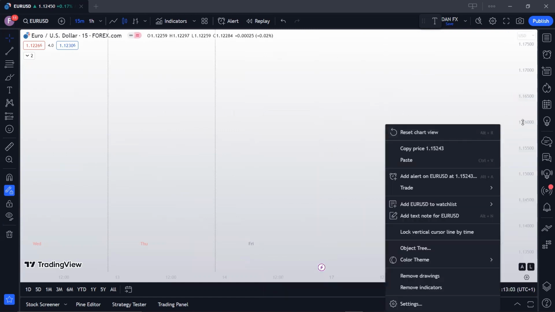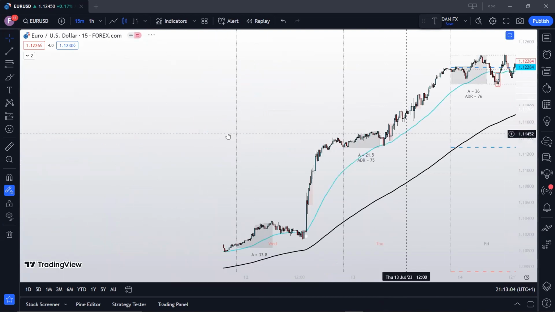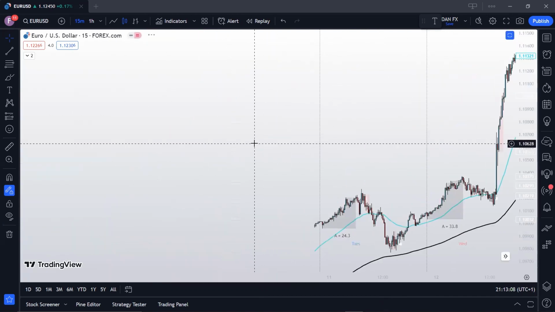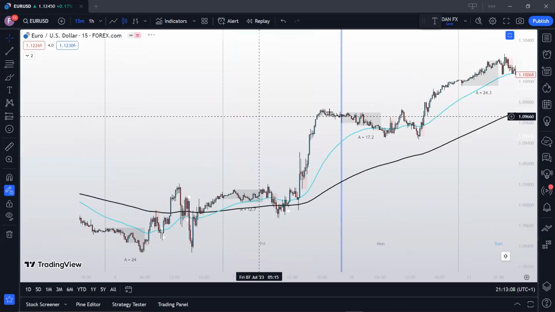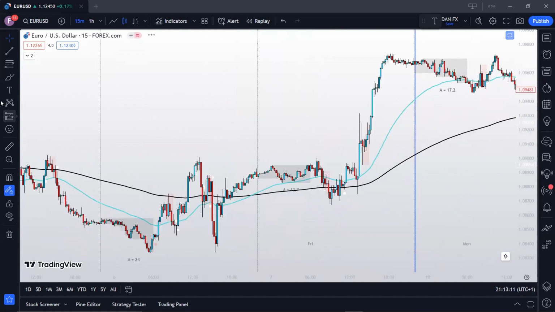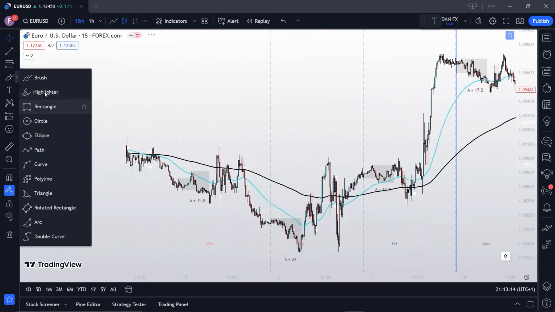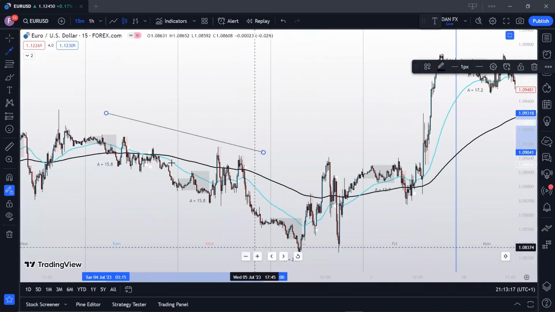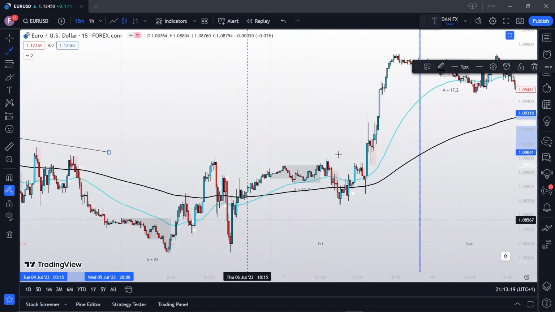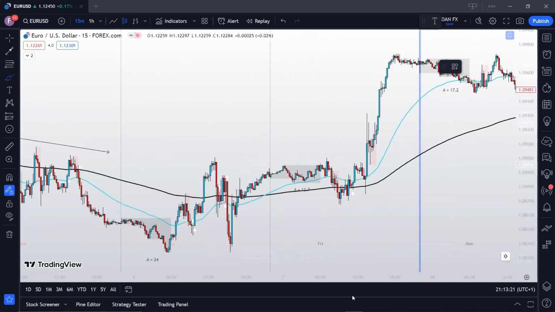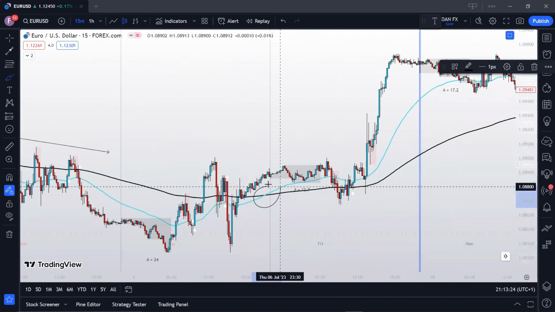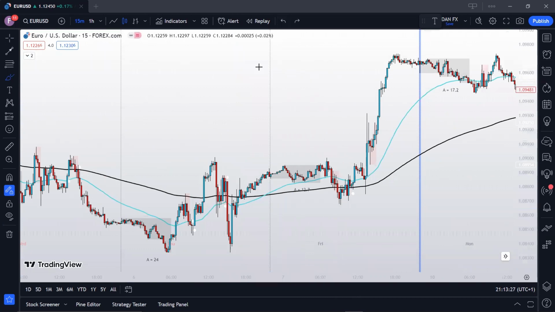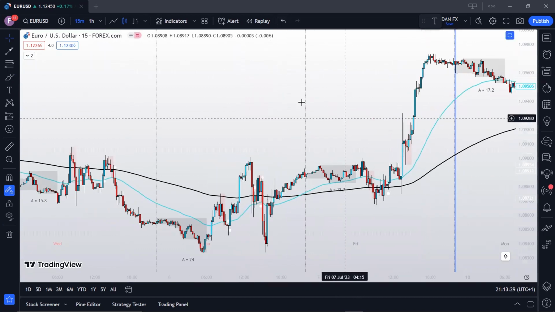So now let's look at this on the chart with the example of the London breakout strategy that I just told you about. When you look at price here, what happens? The market was going to the downside. You can see the market was trending downwards all the way here, and then all of a sudden the market goes to the upside. How do you know that the market is in an uptrend now? Because you can see here that the 50 crosses over the 200 moving average. So that's an uptrend. You're entering an uptrend. Now, you're going to be looking for buys.